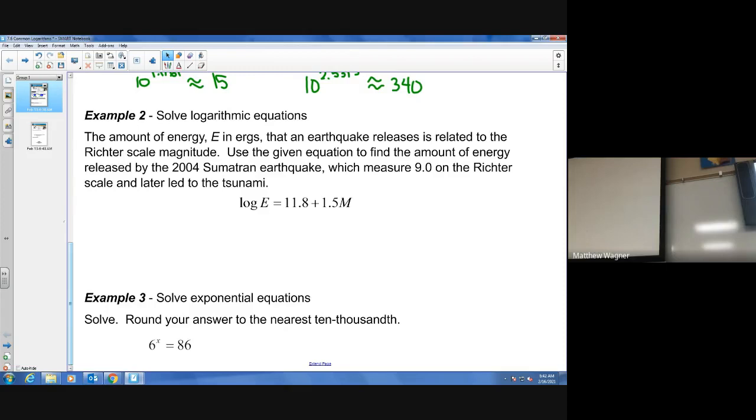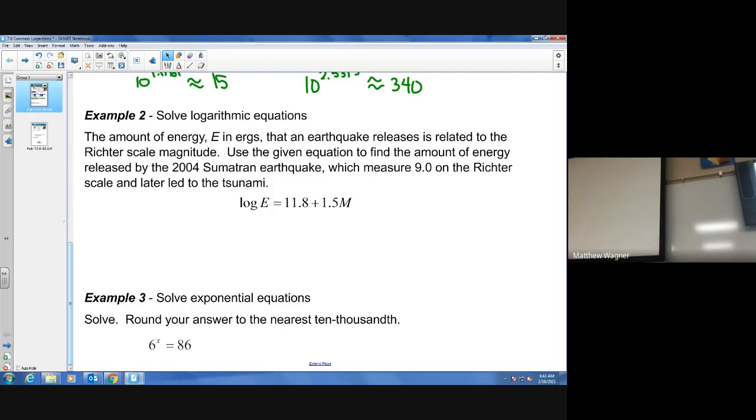Earthquakes, as you can imagine, release super large amounts of energy. That's why we use a logarithmic scale to help denote things. If you think about a log graph, it kind of looks like this, correct? So as we move this way, it still increases, but it's not as far. So we use these logarithmic scales so we can condense that information so it doesn't skyrocket up like an exponential graph. All right.